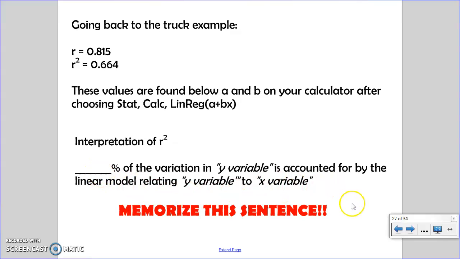So again, you really want that value of s to be small. You don't want to have a lot of prediction error. You want r squared to be high. We would love for it to be 100%. We would love for our model to be picking up 100% of the variation in y that's accounted for by the line.